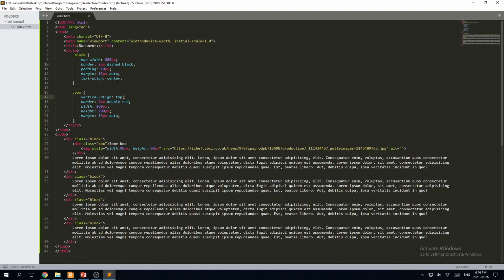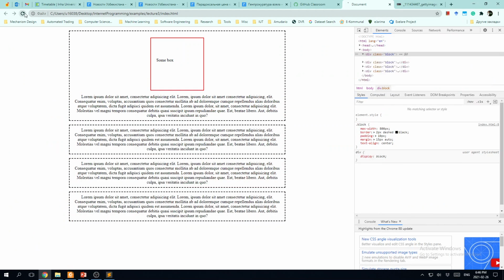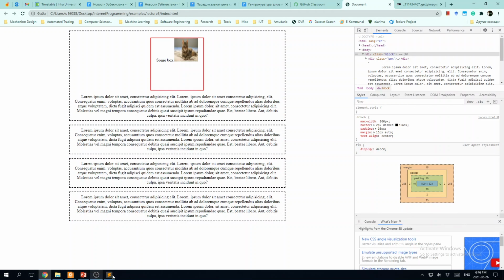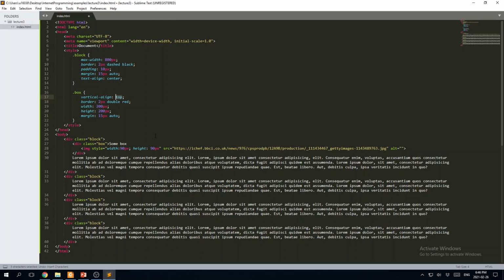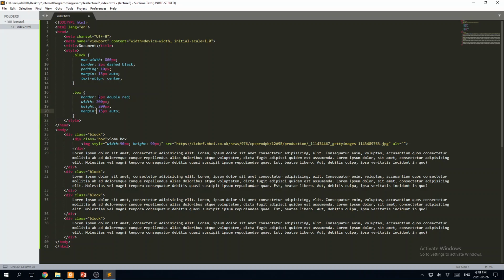What could be wrong here? Vertical align, top, you can say bottom. Did I save it? Okay, so we have to apply this to the actual element itself.